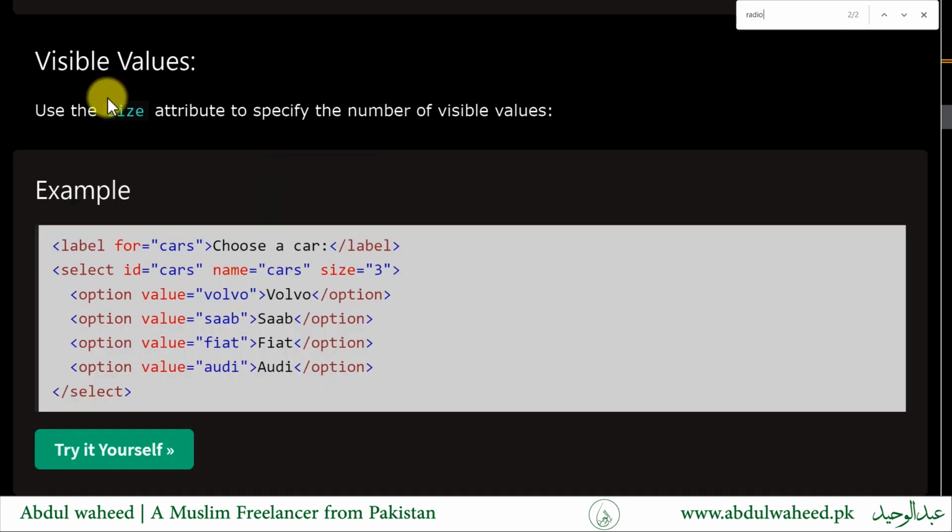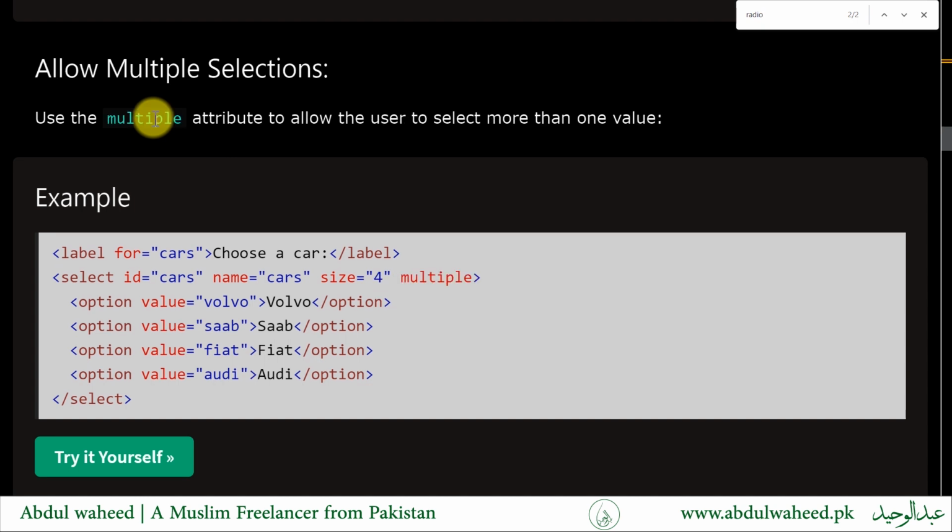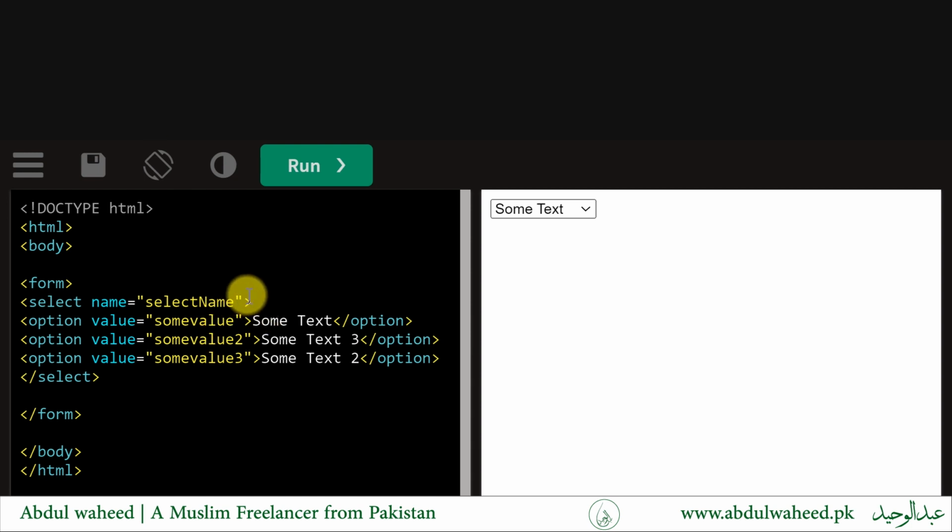We can use the size attribute to specify the number of visible values. Use the multiple attribute to allow the user to select more than one value. Let us use this in our example. Size is equal to 4 and multiple attribute with no value.